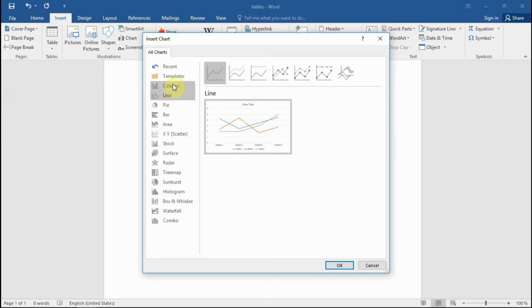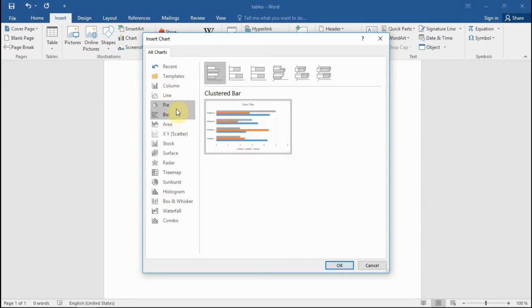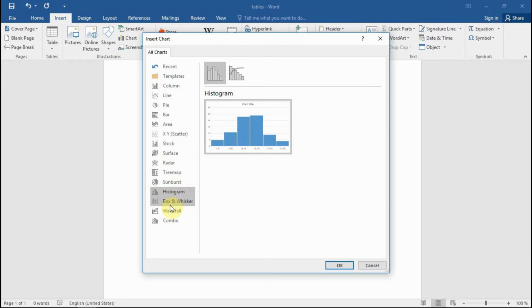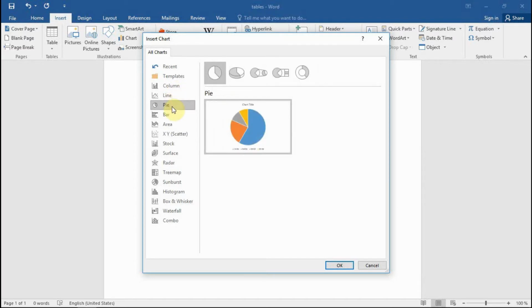If you want a column graph, the bars which are vertical, then the bar chart has the horizontal bars. So that's how you can move around and try to see. Then you can select what you want. If you want a pie chart or a column chart, you can select whatever you want. Then after selecting, you can click OK to insert it.